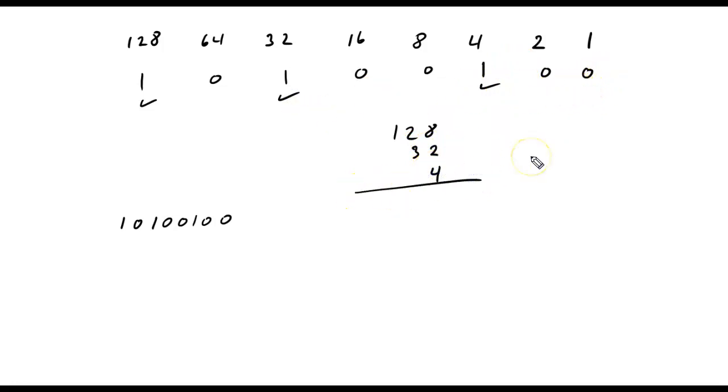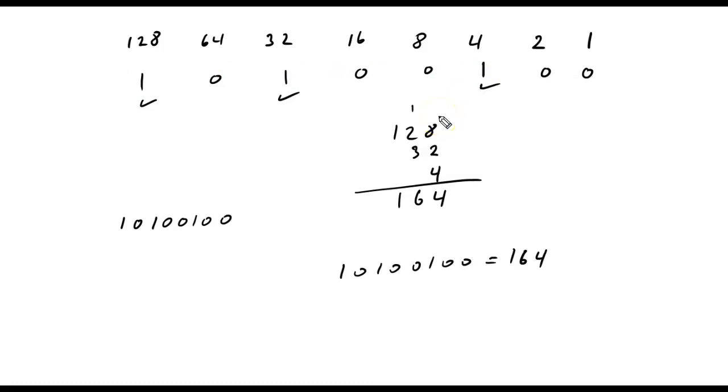So we'll just add these together. 8 plus 2 is 10, plus 4 is now 14. Carry the 1, 3, 4, 5, 6. So that's 6, and then a 1 over here, we have 164. So 10100100 equals 164. See how easy that is? All you have to do is add up the numbers, and you are converting from binary to decimal. Very, very simple to do.